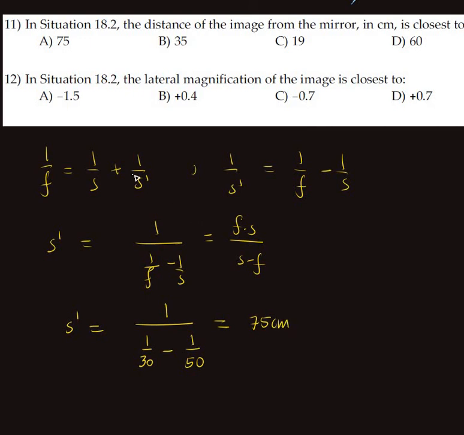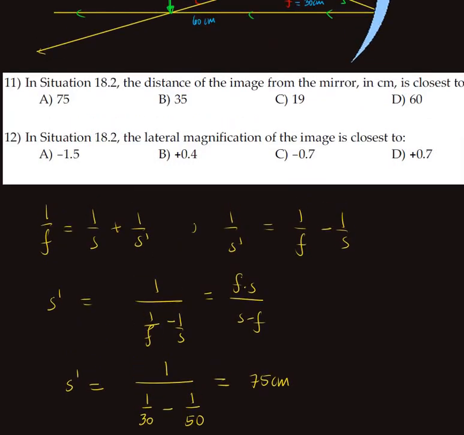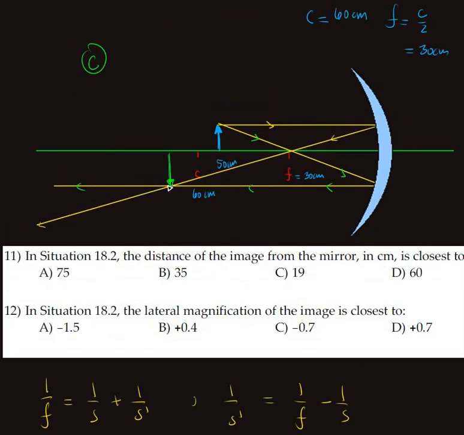If you do this using your calculator, you will get 75 centimeters. Aha! So the image is actually 75 centimeters, and if you look at our diagram, the one we did with ray tracing, it looks like it's at least more than 60. Well, this is not exact, because I did this ray tracing a little bit crappy, but at least we know it's more than 60, like 70, like 75. So this number actually makes sense.